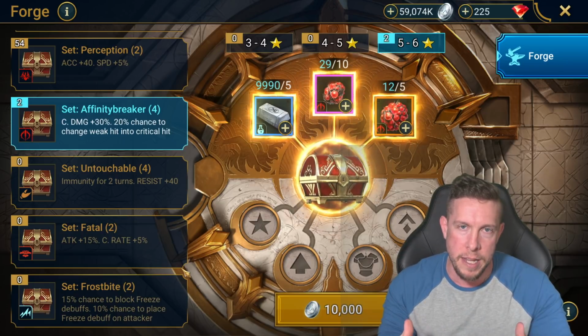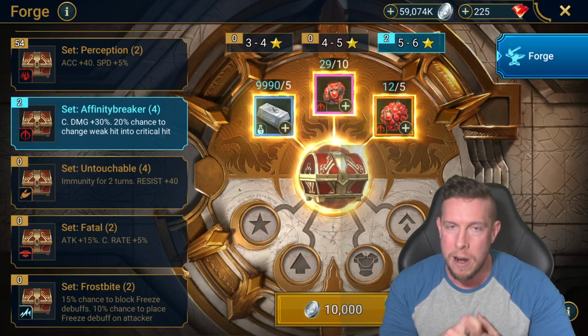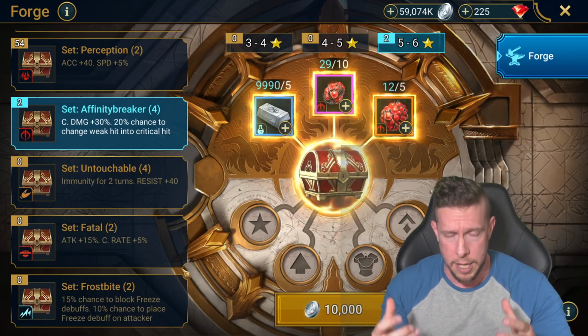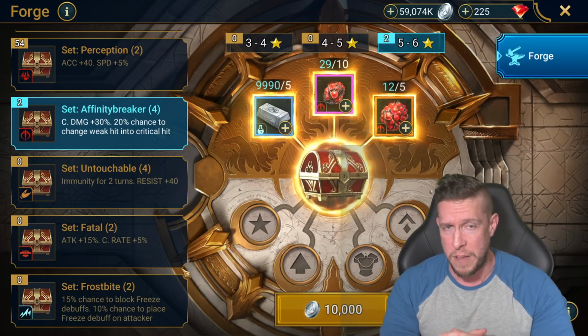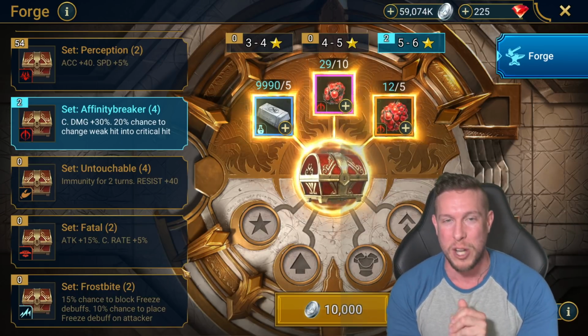Those are my opinions. Guys, let me know what you think overall of the difficulty scaling here in Doom Tower, and let me know what you think of these artifact sets. Am I wrong here? Do you guys think it's a very important prioritization that you should make on your account? I appreciate the feedback as always. Let me know where you are on Doom Tower. Let me know how your progression is going.